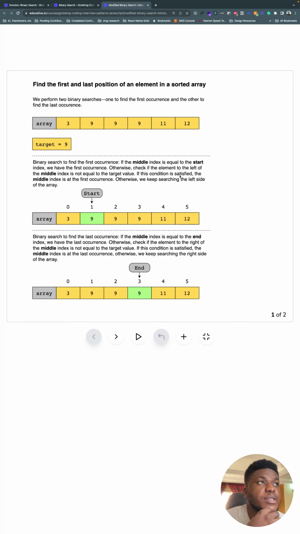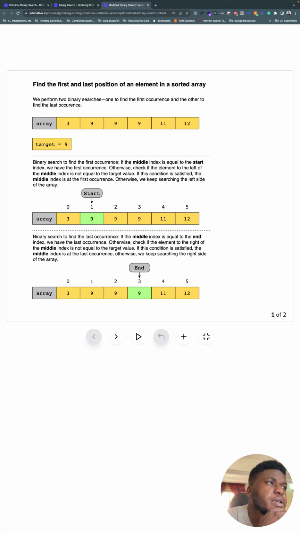So if this condition is satisfied, the middle index is at the first occurrence. So your pointer is at the middle, you check, is the left 9, just like the middle is 9? If it is not 9, then you have found the first occurrence of 9. If it isn't, then you have to do binary search on the left side, going backwards till you find the first occurrence you're looking for.